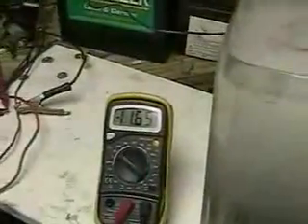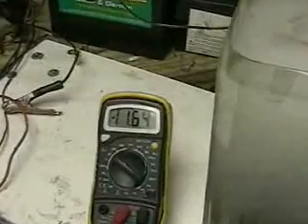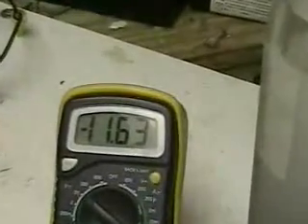If you remember a lot of the other videos out there by other people, they're saying they're putting out much, much more with much less. Look how much hydrogen is coming out of this cell. This is the Aaron cell 15-plate system. Look at the voltage we're using: 11 volts. In just a moment we're going to see it go down because I'm not using a charger on this. This is putting out so much hydrogen that I'm going to have to turn it off.